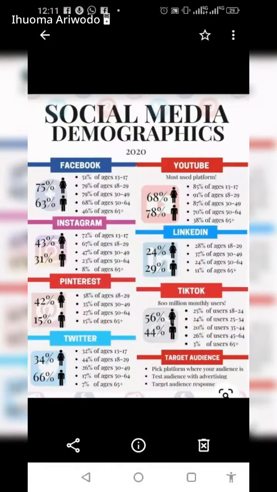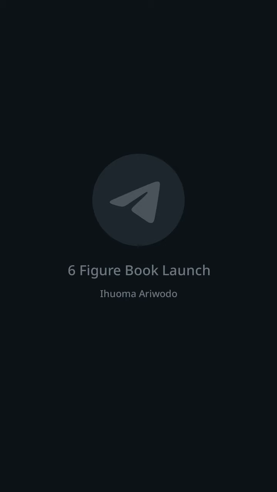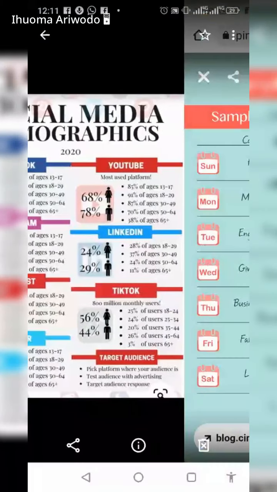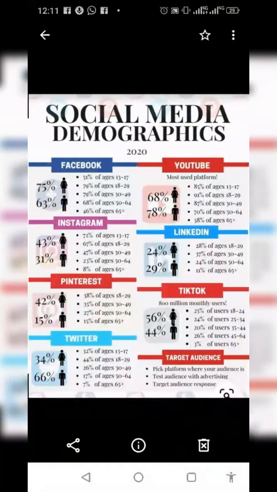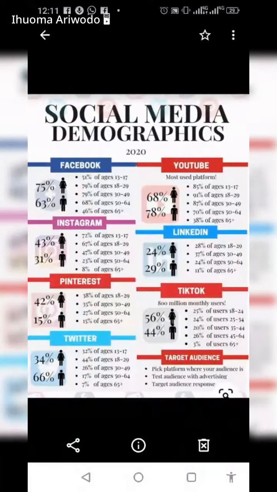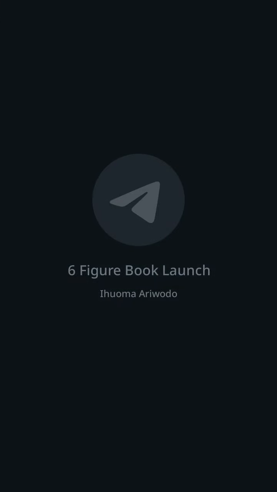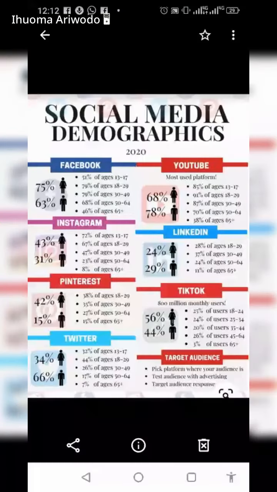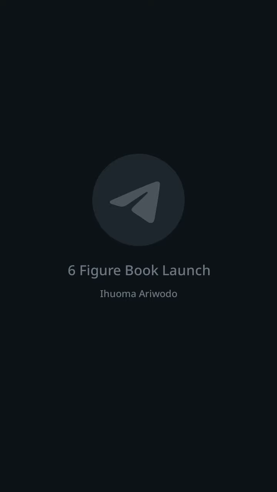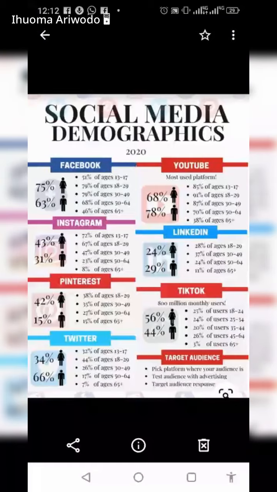So your ideal audience right now, are they on Facebook? You need to identify their age. You need to identify their sex. Now, looking at this image, looking at this graphic, looking at this demographic, you can see that Facebook has a population that is widely spread, that is balanced. On Facebook, you have people of all ages. You have people of 13 to 17, people beneath their 20s.